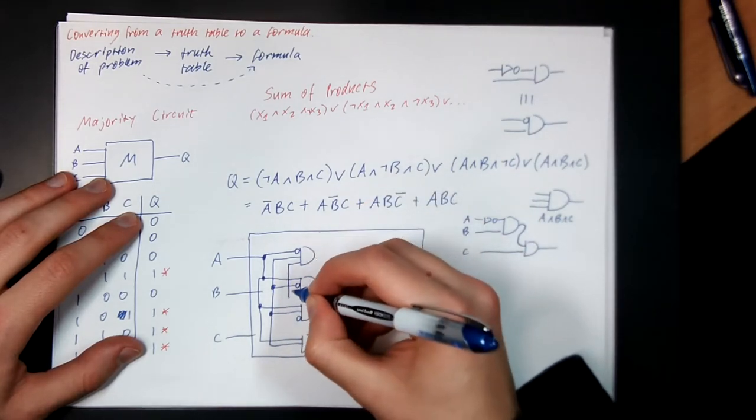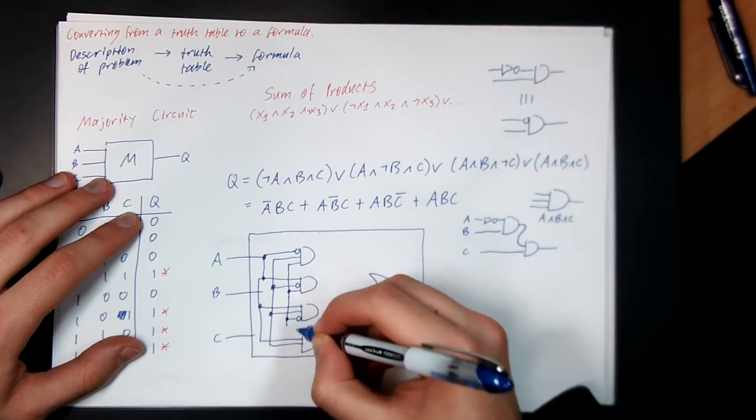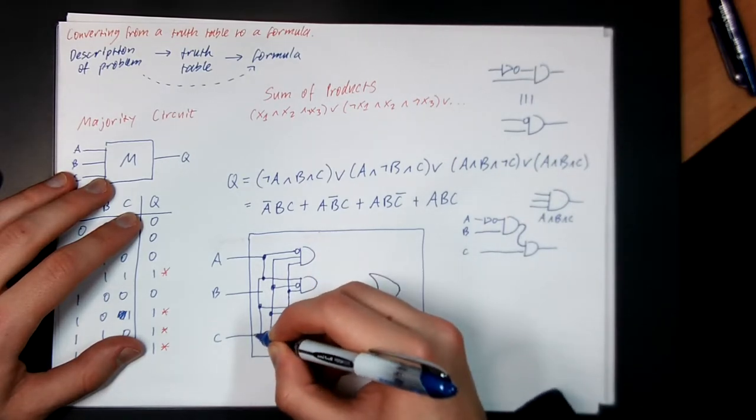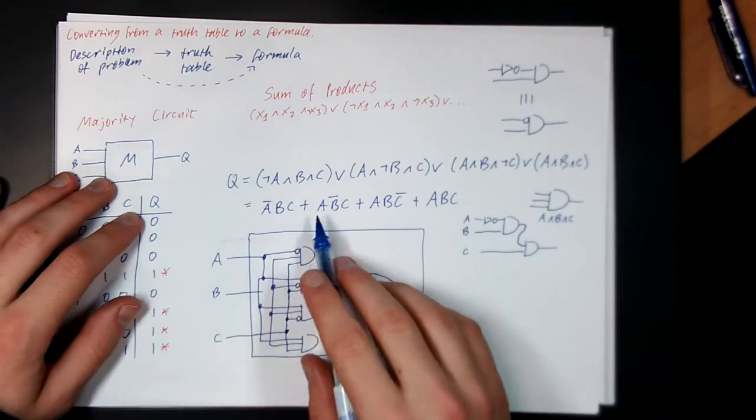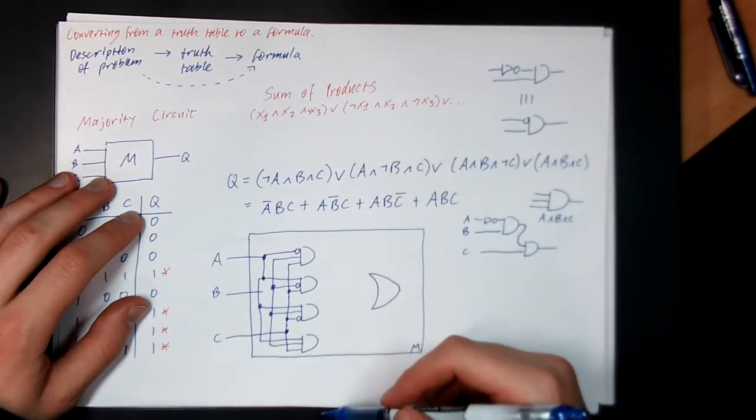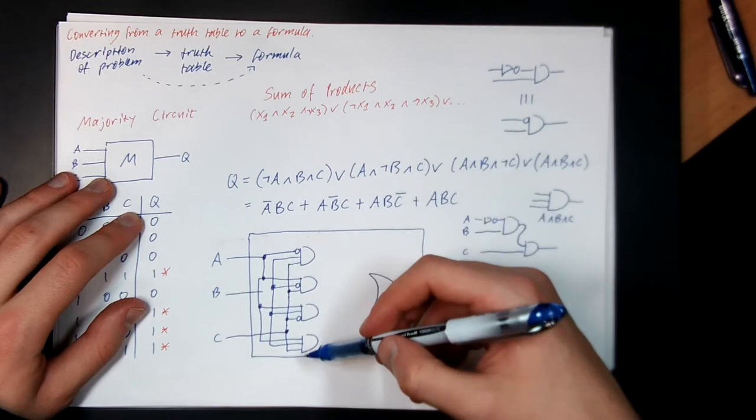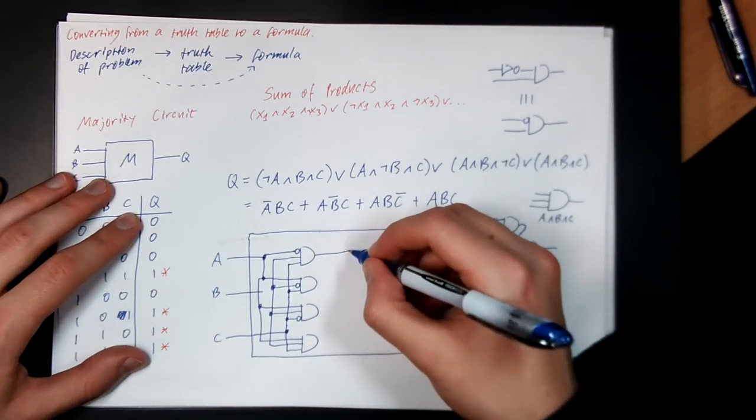And you can see, when writing an equation in the form of sum of products, it's then really easy to turn that into a circuit. Because it's just going to be a stack load of AND gates, with possibly some inputs negated or not. And then one big OR gate to tie them all together at the end.